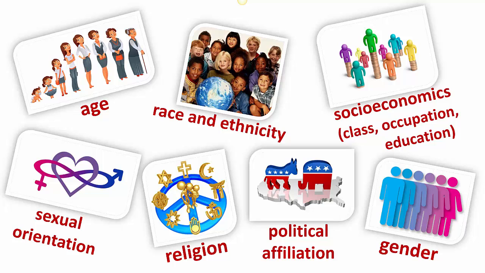Political affiliation, depending on the topic, again, may be something you need to think about. If your audience is primarily conservative or liberal, Republican or Democrat, or a different sort of affiliation, maybe they are moderate centrists who don't affiliate with a party. Depending on the way they think about politics, certain topics need to be discussed in ways that are going to appeal to them. And if you have a politically diverse audience, you need to walk that tightrope between what kinds of things are the more liberal or more Democratic leaning folks going to consider important, what kinds of things are the more conservative or more Republican leaning folks going to consider important.